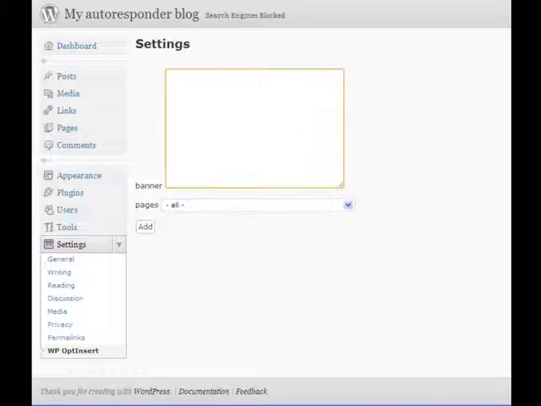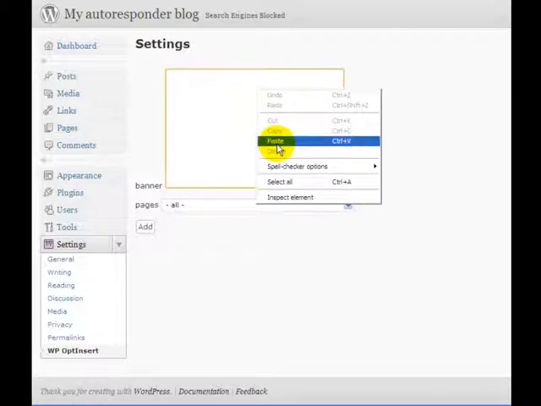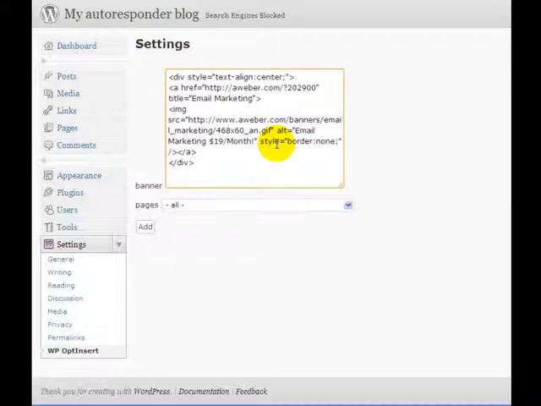And now if I go back to our control page, I'm going to right click inside the text box and choose paste, and that pastes the code from Aweber into the text box there for the banner.